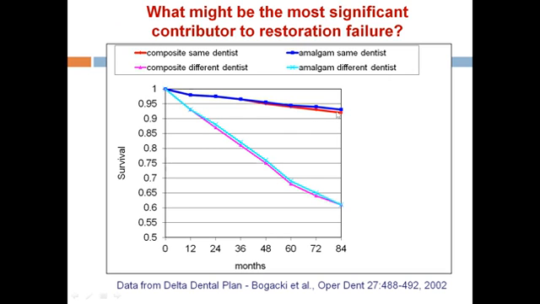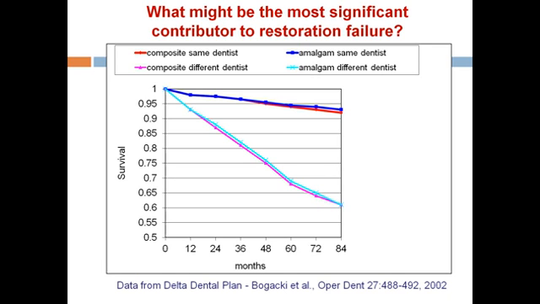The green and red are composites and amalgams by the same dentist, and the teal and pink are composites and amalgams by different dentists. And you can see that for the same material, the rate of replacement or the rate of survival, this is taken from a Delta Dental plan, you can see that the rate of survival for amalgams and composites, if you stay with the same dentist, is much higher than if you change dentists, and it's the same for either material, which tells you that dentists do not trust what our colleagues are doing, and they tend to replace a restoration if they see some discoloration, thinking that discoloration is caries.